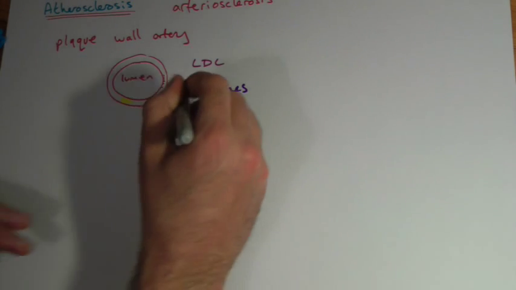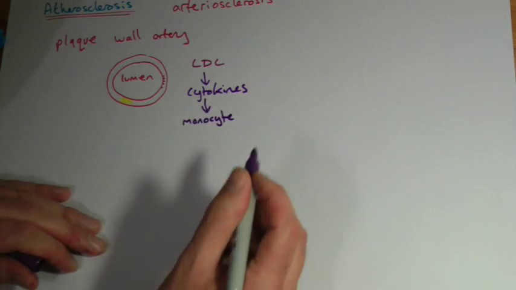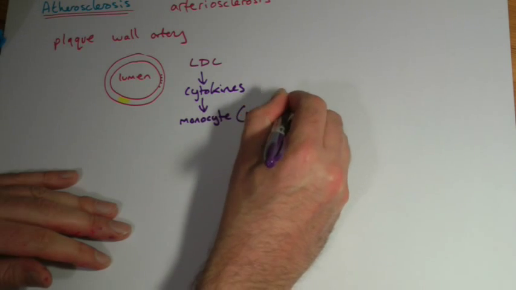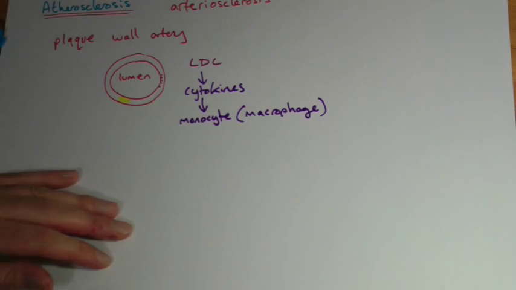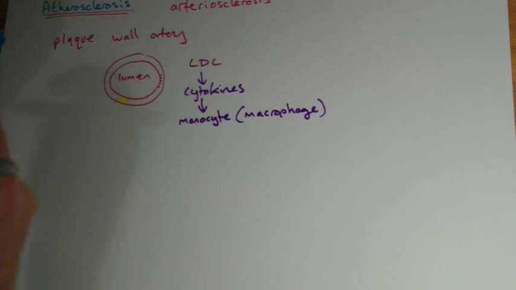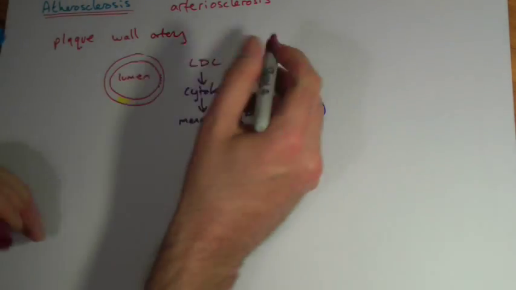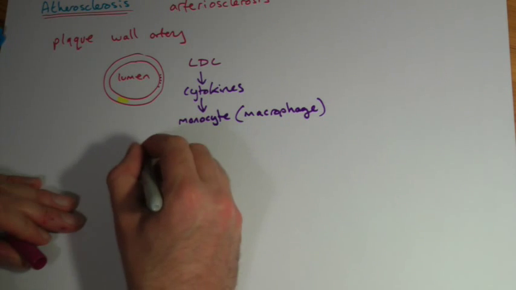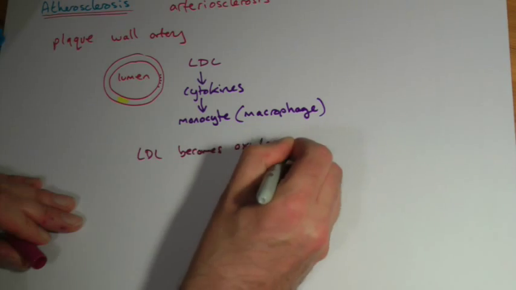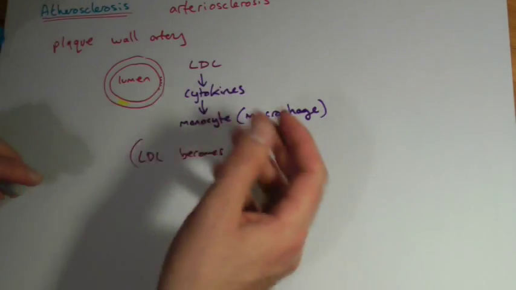When those cytokines are released, it attracts, technically it attracts something called a monocyte, which is a white blood cell, which will become a macrophage. So, if you refer to that as a macrophage, it's fine, it's just that you might see it called a monocyte as well. So, these macrophages turn up, and they destroy these low-density lipoproteins. The lipoproteins basically become oxidised. So, the LDLs become oxidised. And it's that that's causing the irritation, if you like. And these macrophages turn up, and they basically start swallowing all these LDLs.